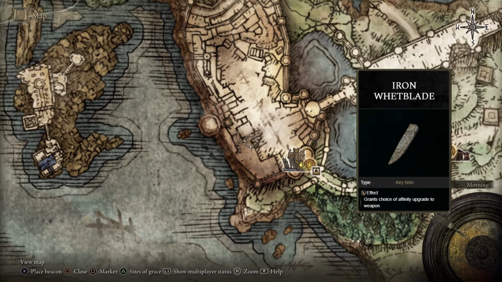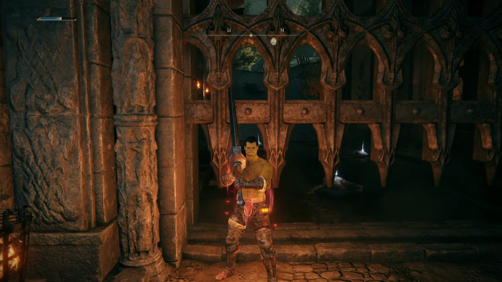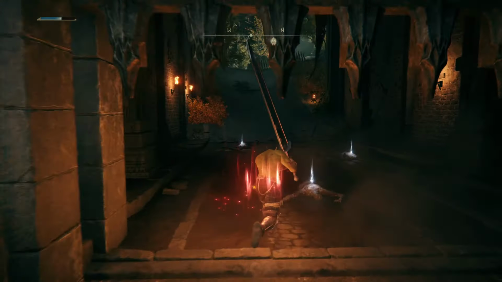Next, we're going after the Iron Whetblade. This is going to give us the heavy affinity on Giant Hunt. It's going to be locked behind a Stone Sword key. You only need one for this room. So go ahead and pick up the Iron Whetblade. Continue on through Stormveil Castle.